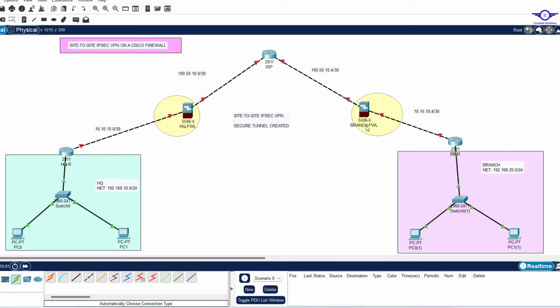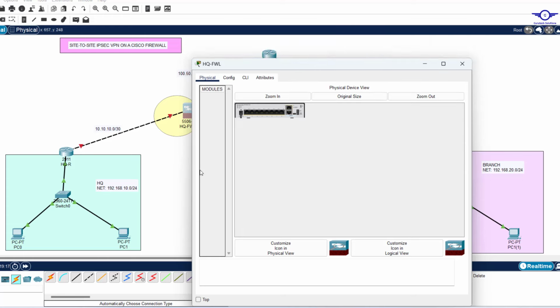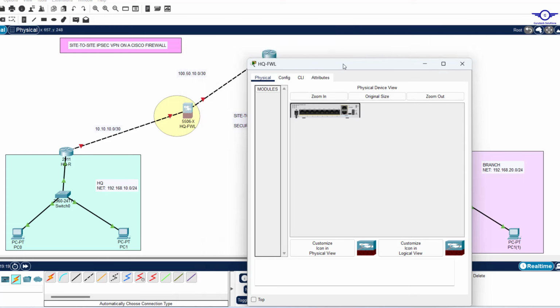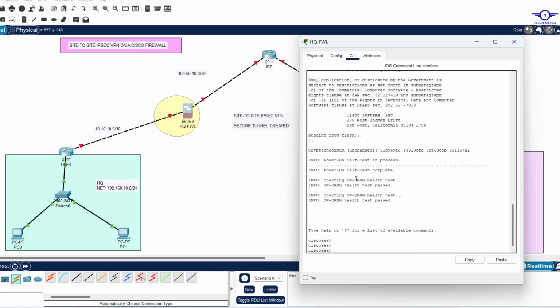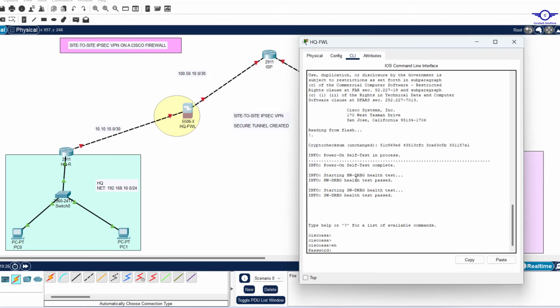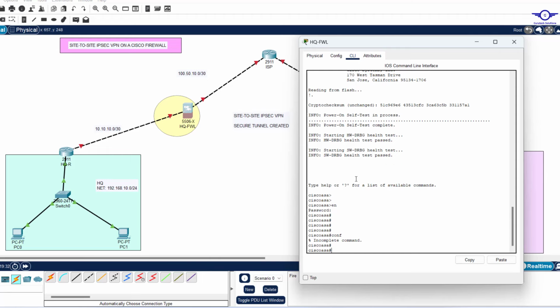So we have to do IP addressing on the firewall. The first step, I just check on this interface. That's gig 1/2. This is gig 1/1. I just demonstrate it with this firewall, and then on the other firewall, we just do it very fast to save time. For the Cisco ASA Firewall, just say enable. Then it will ask you for a password. There is no password, the password is just blank. Just hit enter. Then config T.